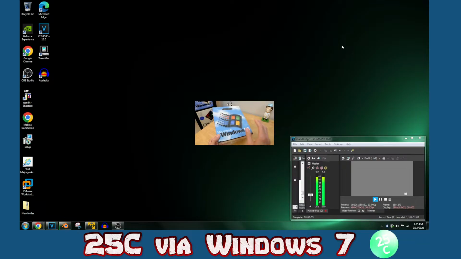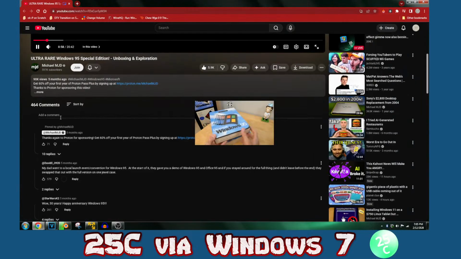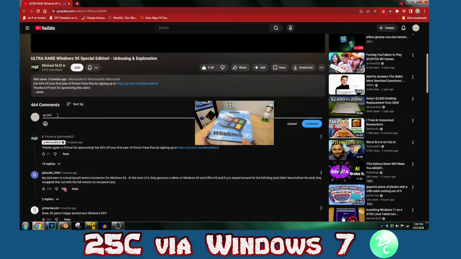So I'm going to get this out of the way right here in the beginning. The copy of Windows 95 in here is in no way different from a retail copy, except for the fact that of course it comes in its own really exclusive, nice looking packaging that is entirely different from what you would find on a store shelf.